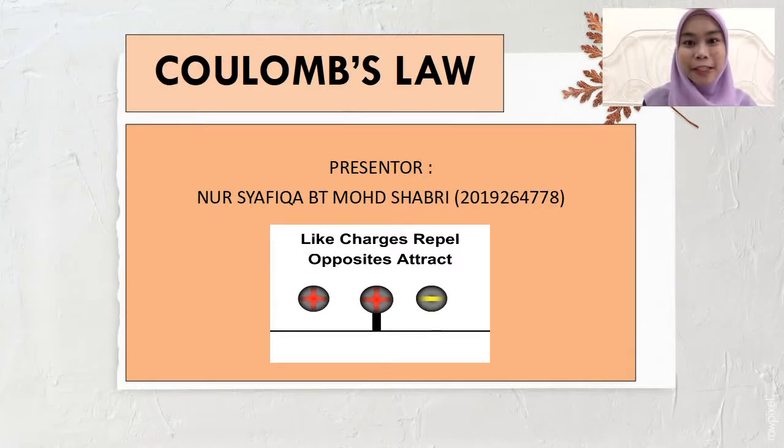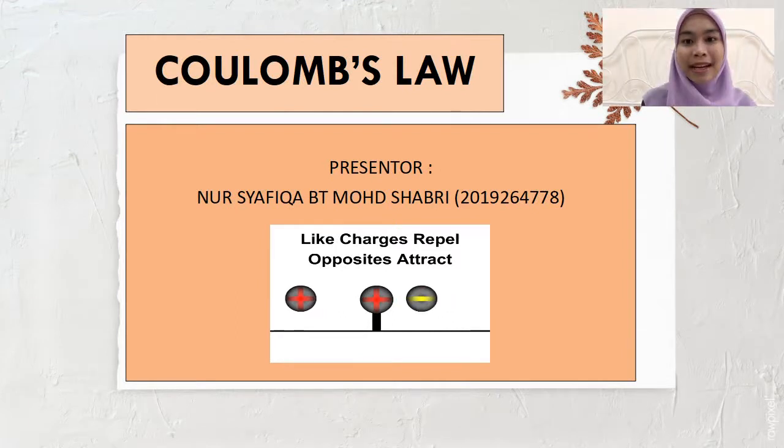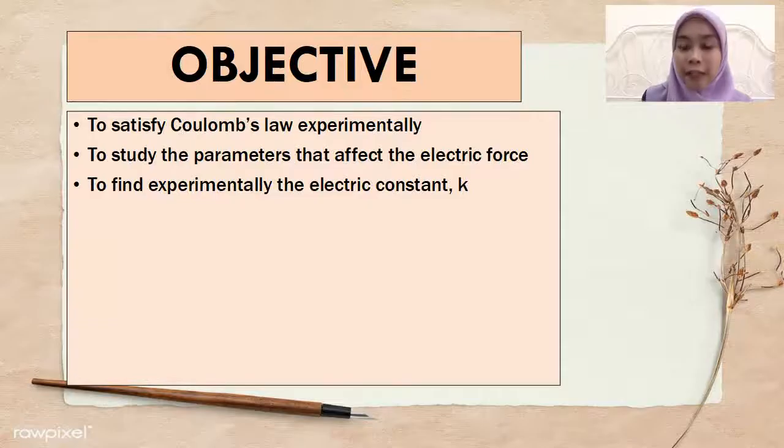Hi, my name is Nur Shafka binti Muhammad Shabri. I will present the first experiment, which is Coulomb's law. First of all, the objectives in doing this experiment are to satisfy Coulomb's law experimentally, to study the parameters that affect electric force, and the last one, to find experimentally the electric constant, which is K.